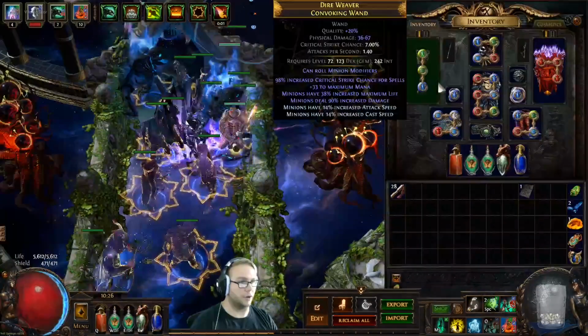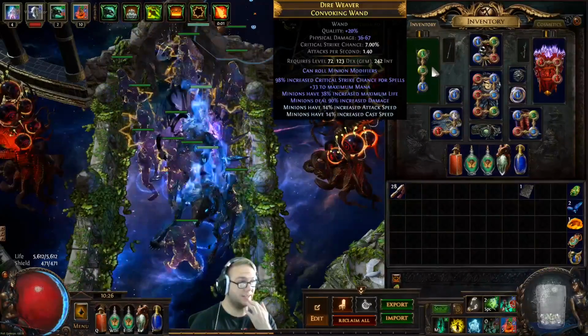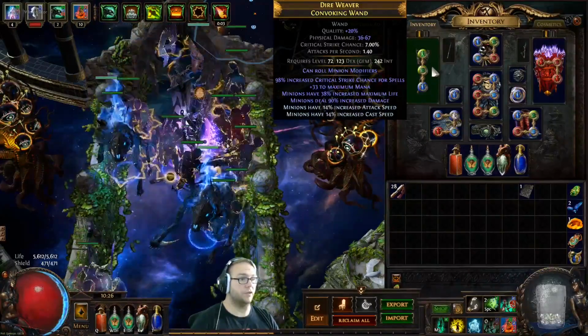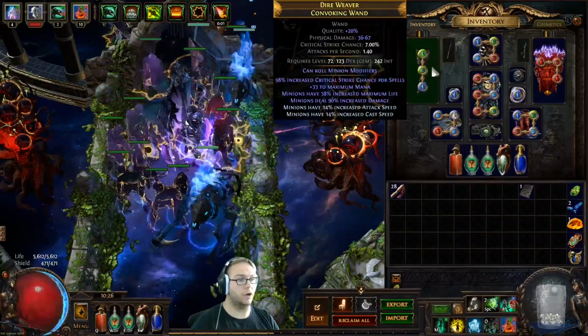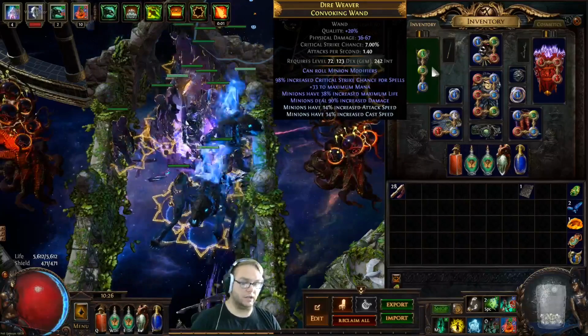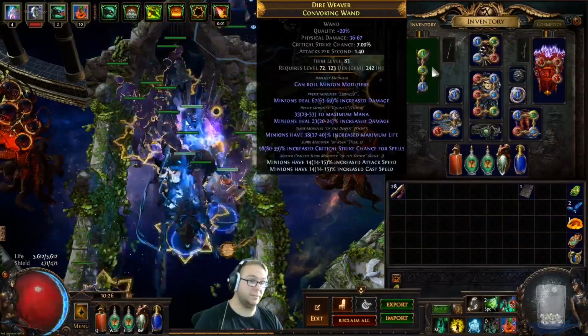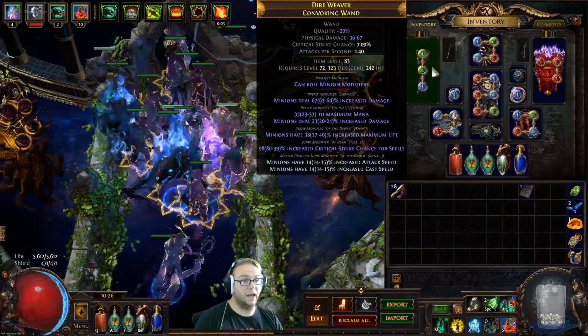Let's go over gear real quick. So here, I actually crafted most of this gear myself, other than the uniques, obviously. So I was looking for a wand that I could get as much minion stuff on it as possible. This is very, very good. Minion life, 90% increased minion damage. I actually got a T1.